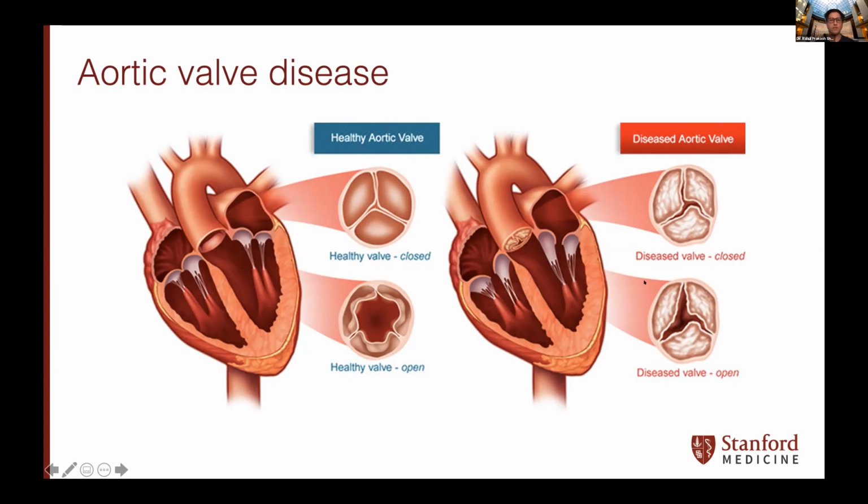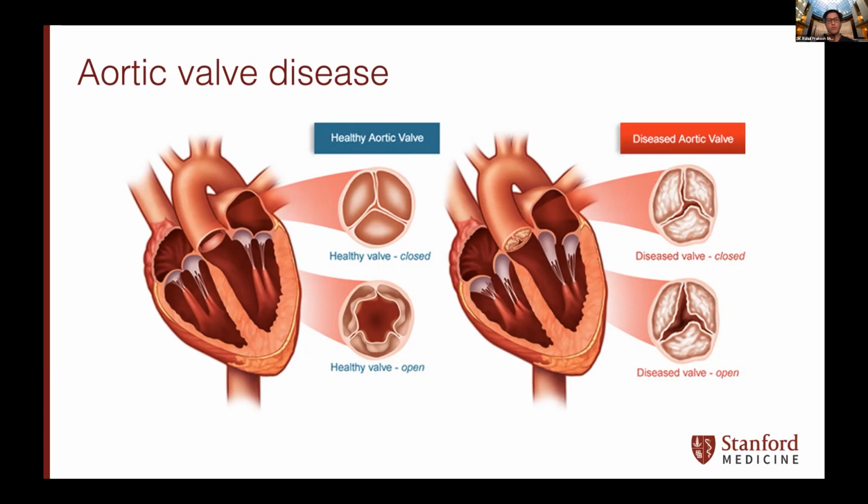Now, what happens over time with age and degeneration of the valve is that calcium builds up on the valve, and it becomes very stiff and very restricted. You can see here that the valve clearly looks much more diseased compared to the normal healthy tissue. Importantly, the diseased valve is no longer able to open. Why is that important? When blood tries to be ejected from the heart and pumped around the body, it can no longer be ejected in the same way through this narrowed, restricted valve. So less blood is going to the rest of the body, and importantly, less oxygen is being delivered to all of the vital organs.